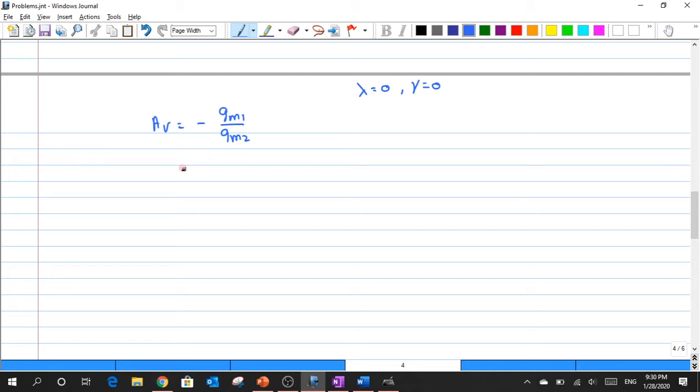Now, in order to compute the gain, the easiest way is to replace this GM with three different forms of GM. One form would be K dash W by L and VOV. This is number one. The second form is 2ID by VOV. The third form is square root of 2ID K dash. Should we need to have the W by L factor? I guess it's supposed to be K dash.